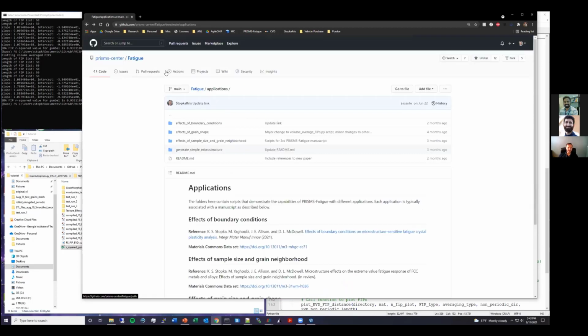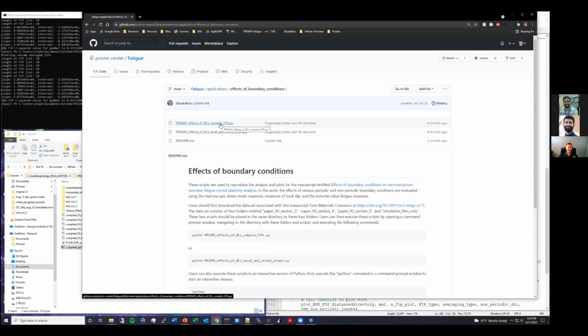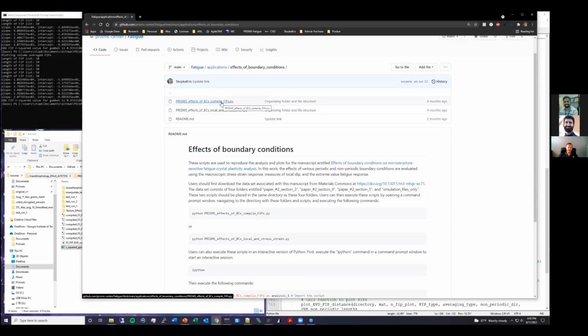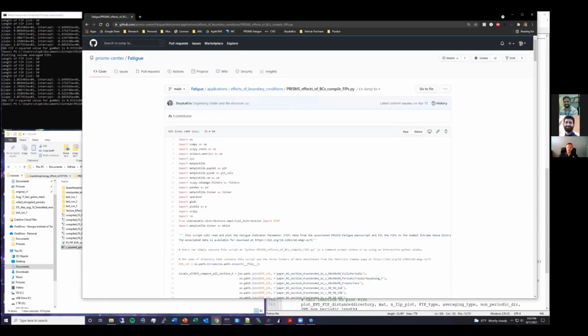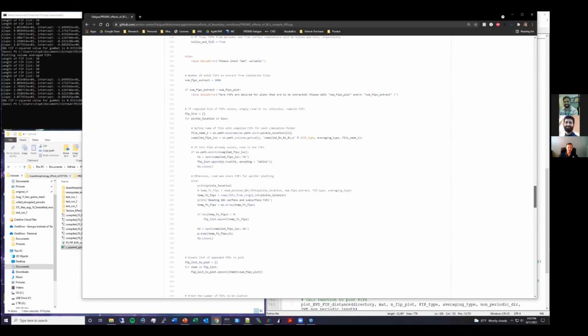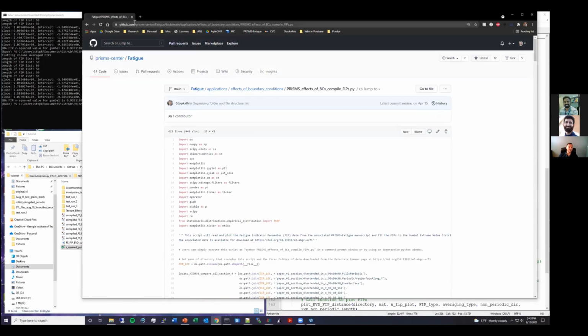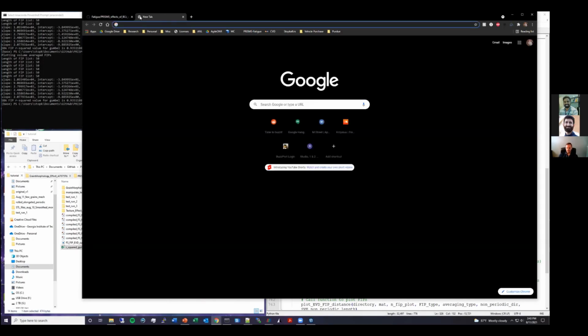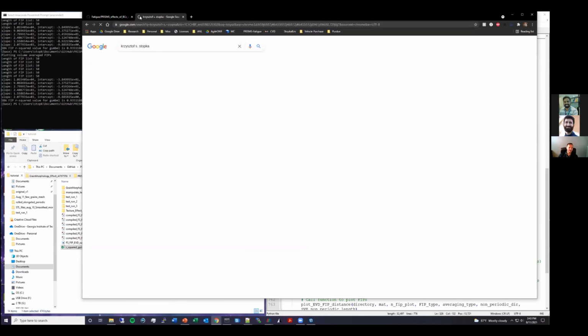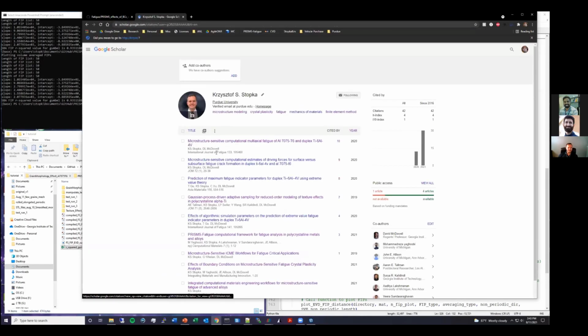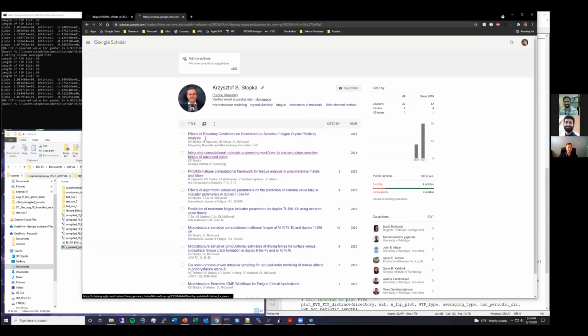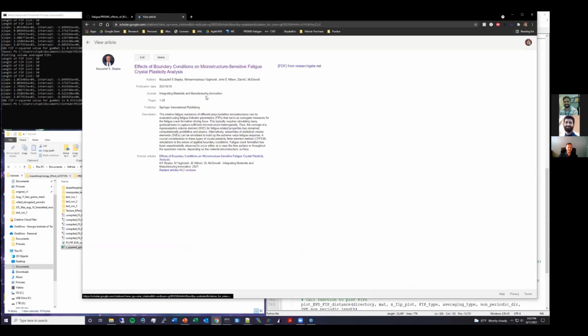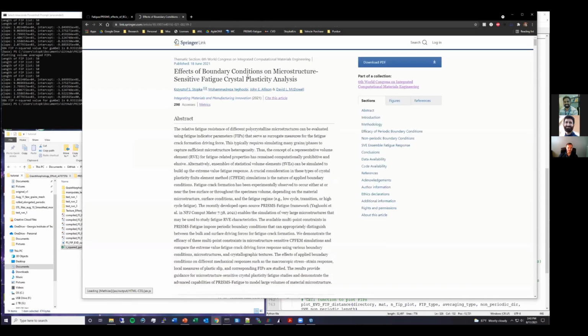The other folder I'll mention is effects of boundary conditions. This has other Python scripts to post-process the results of other papers that we've published. For instance, one of our latest papers looked at the effects of different types of boundary conditions.